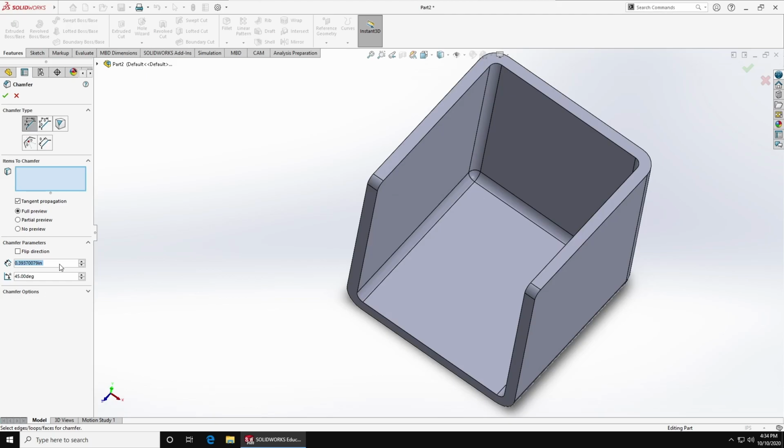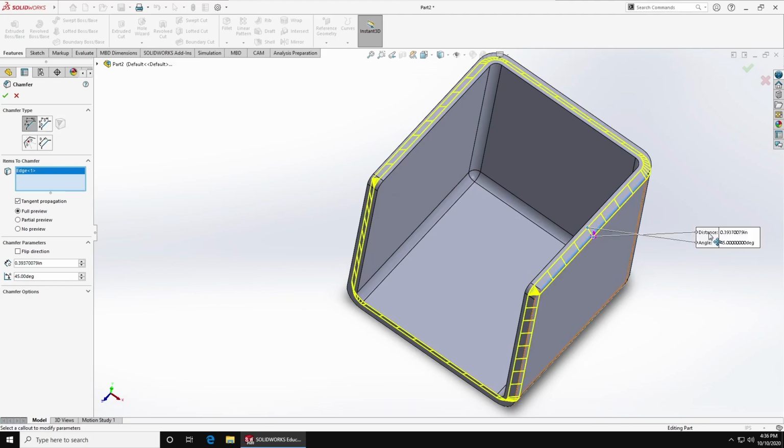Here we can see that chamfer uses a distance and an angle to help define the triangle that it uses to carve out the edges. This also brings up tangent propagation. While this box is checked, a chamfer or a fillet will continue past the initial edge that was selected, going around your object until it reaches a kink, or a point where there is no longer a smooth path. This is another one of the convenient options that allows you to fillet or chamfer a large number of edges without needing to select them individually.